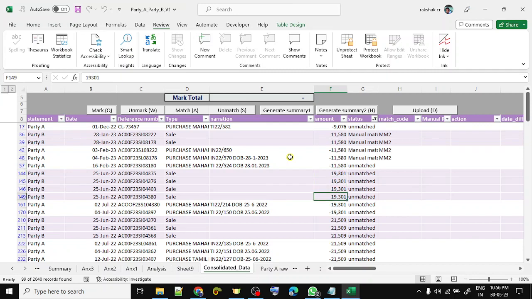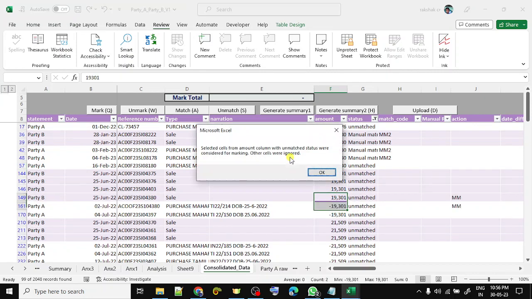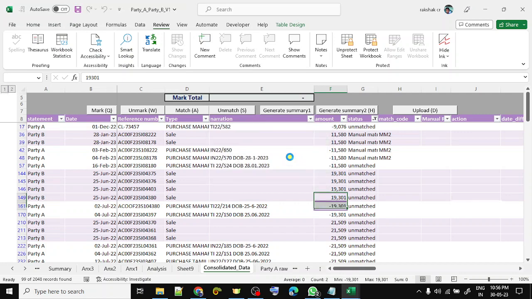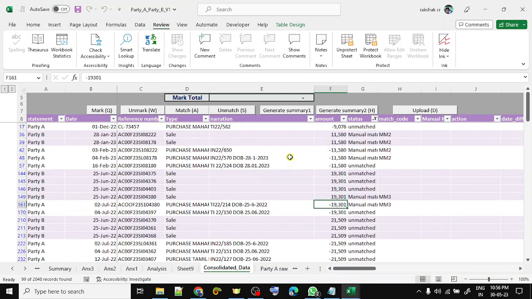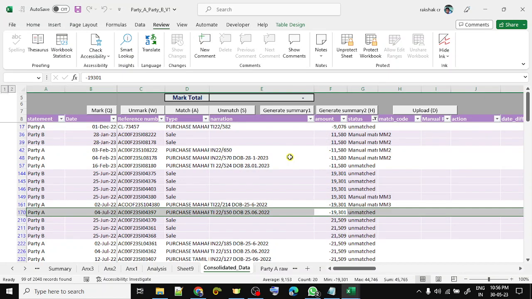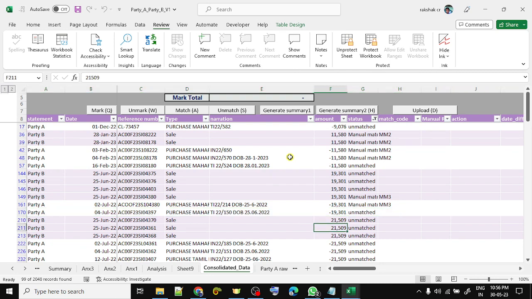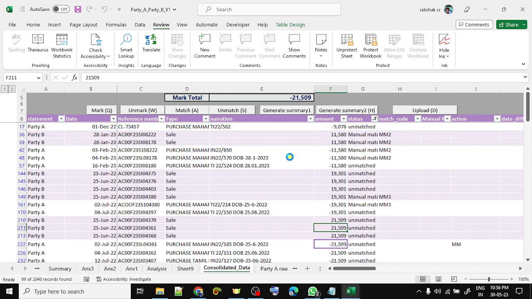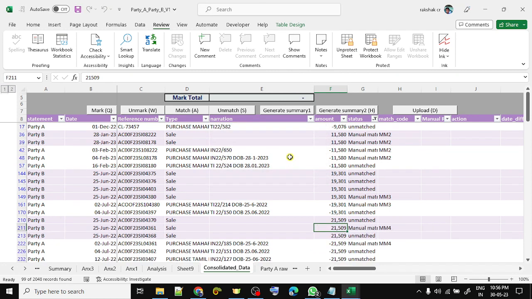Here, 398 mark and match. Good. 9797 is not there. 61 mark, 61 mark and match.